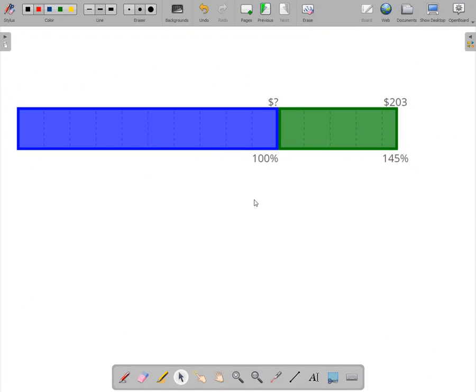So again, I want to encourage you to draw these pictures yourself. I have the computer draw them for you just to have a visual in front of you, but you also want to practice drawing them yourself. All right, so the big catch here is that the 45 is a multiple of 5, not a multiple of 10. So we've got to think in 5% chunks because of that.